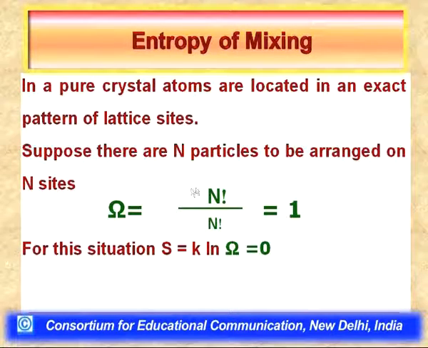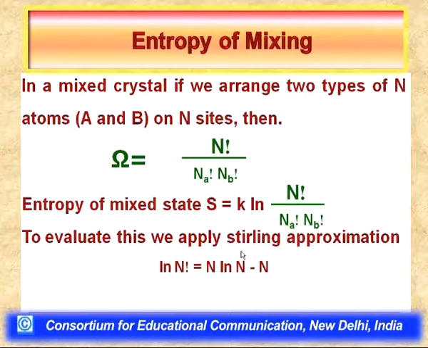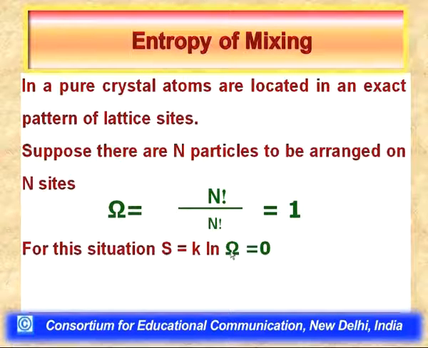So we would see here that omega will be equal to 1, because n factorial choices need to be divided by n factorial indistinguishable arrangements. So this becomes the distinguished arrangements, that is omega, which is equal to 1. So for this situation, for this crystalline state of a piece of metal at absolute 0 of temperature, we have its entropy given by the Boltzmann relation, S equal to k ln omega, and omega is 1 here. And you must know that the logarithmic function operating on unity results in 0. So it means S equal to 0.